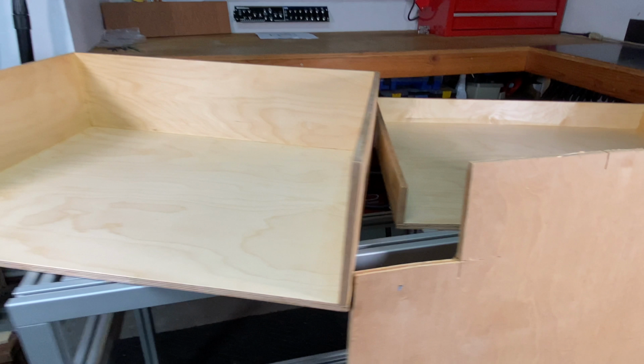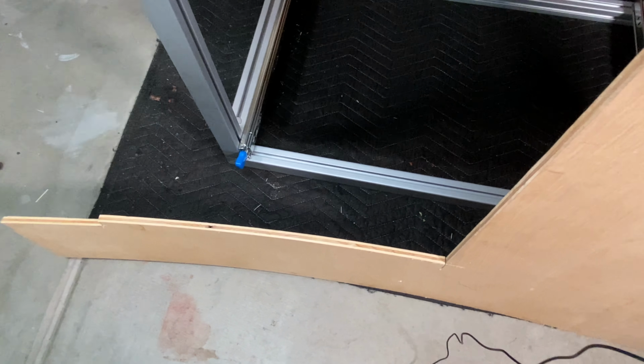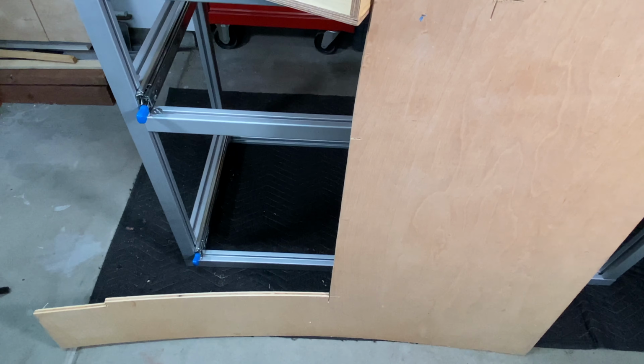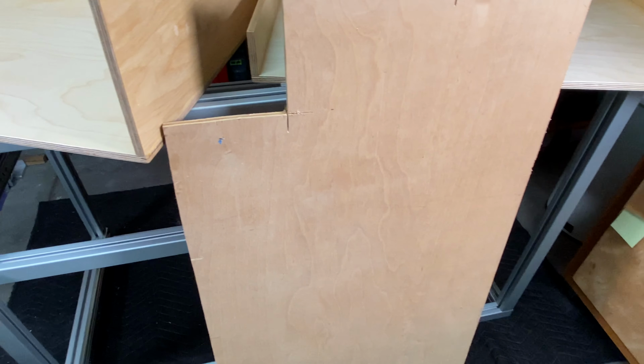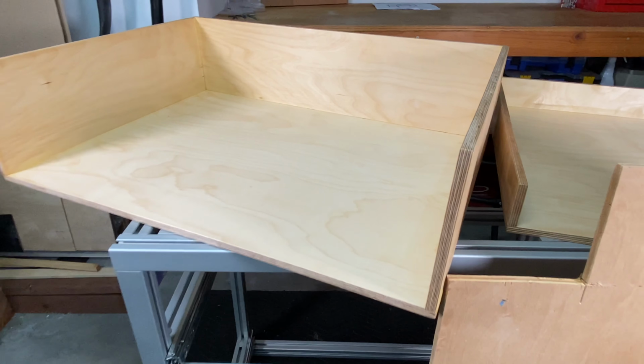If you use cheap wood like this from your local box store, I don't know if you can see that, but this stuff bows so badly. And I'm not sure that it's going to be strong enough or it's going to hold up. So if you're going to use cheap products, maybe use 3/4, but this good quality 1/2 inch stuff, I know will hold up.